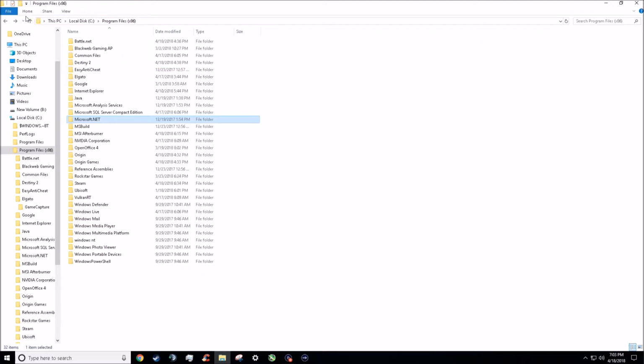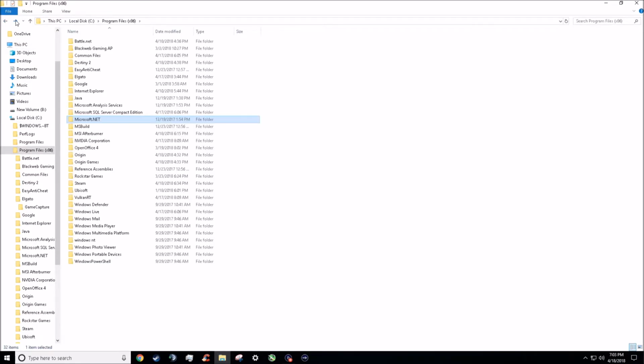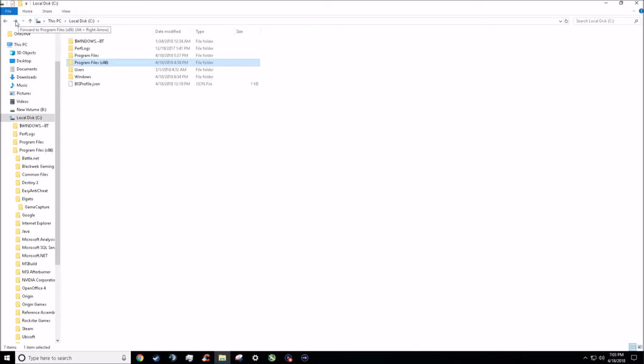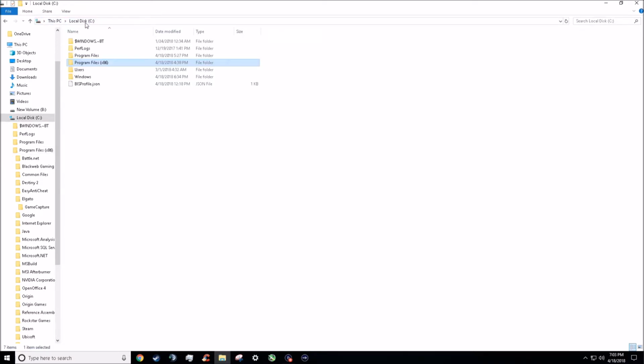And we're going to go back to local disk, and if you've been sifting through this long enough, if you try and hit this back button, it's actually going to bring you continuously back through the files that you looked through, so it won't bring you back here right away. So if you've been looking through these files and trying to figure out what you have and what you should delete, you hit that back button, it's going to bring you back through everything. So a quick way to go back is we're going to go to the top here where it says This PC, Local Disk, and Program Files, and we're going to click on Local Disk.